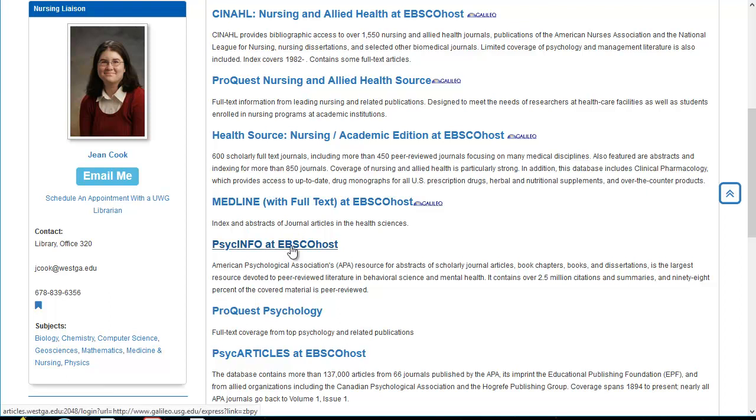We also have PsycInfo, which is the American Psychological Association's preeminent database. It's the CINAHL for psychology people. And in fact, this is where the APA, the organization that hosts this, is the APA behind APA citations. So if you have something that is particularly around a mental disorder or mental condition or anything to do with the brain, PsycInfo is a really good place to go. Even better than Medline for those. Medline's good for like body things. PsycInfo is good for brain things.